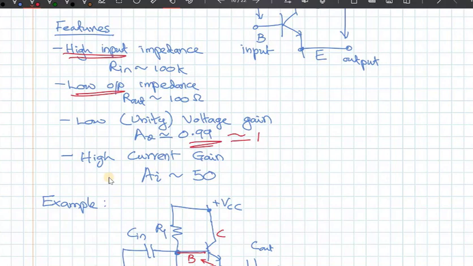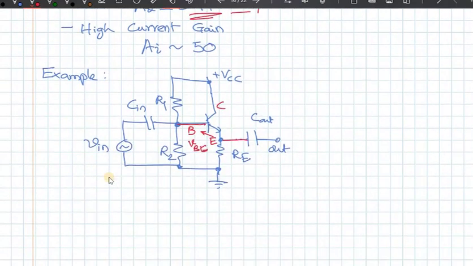So instead of that, if I pass it through a buffer circuit, or a common collector circuit, which is sometimes called a buffer circuit also, we'll see why it is called a buffer circuit in a minute, then its output impedance is pretty small, like in the range of 100 ohms. So it can drive a much bigger load. You can look at it in a different way.